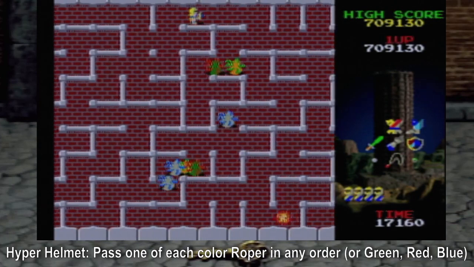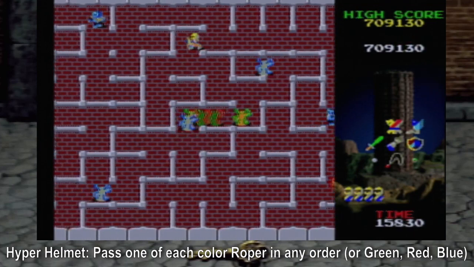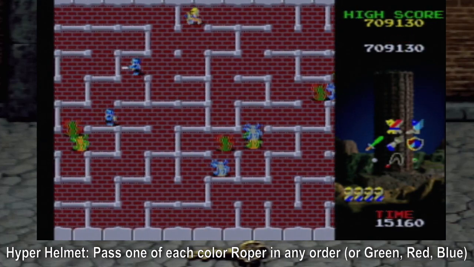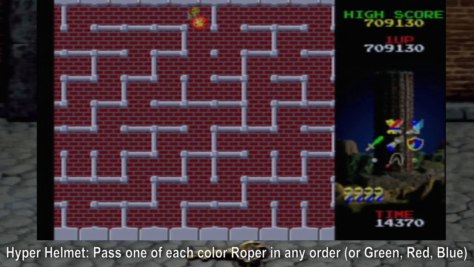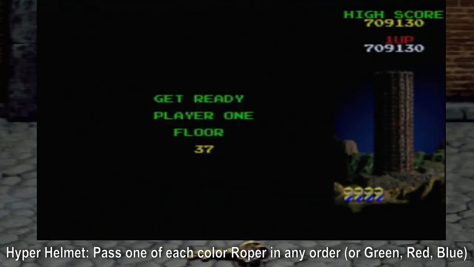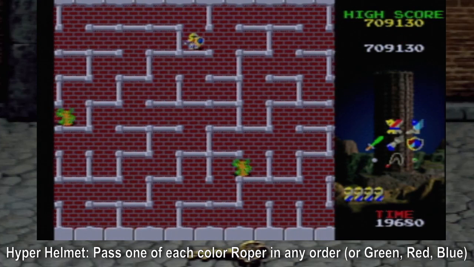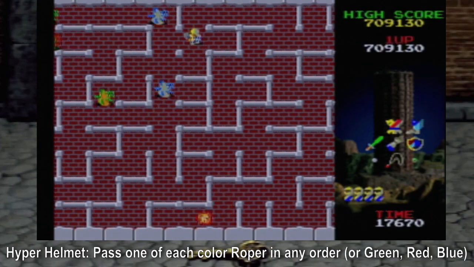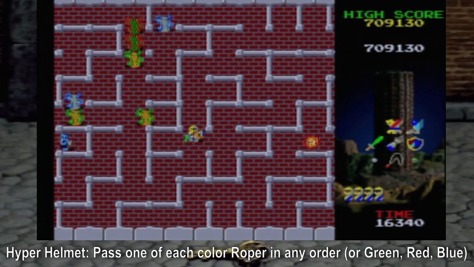Can I do it more than once? They're all kind of right together. Oh, hello, I didn't even see him. That makes it hard. Maybe I can trap him somewhere. Here's a regular one. Now I need a red one, by itself, preferably.